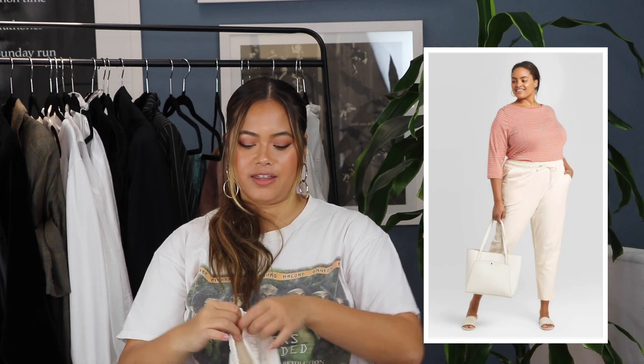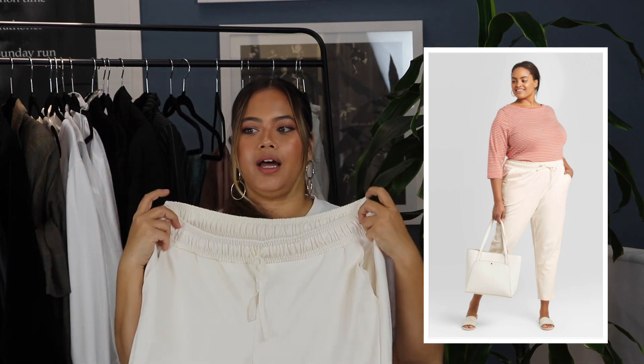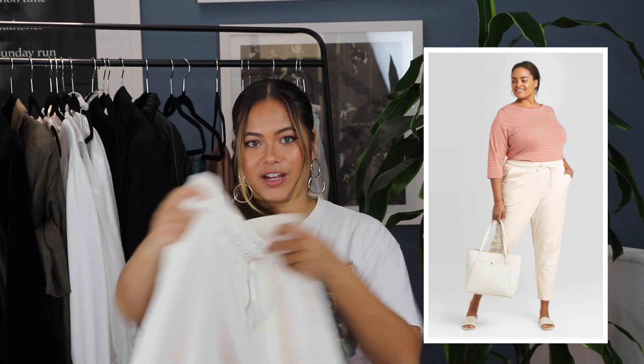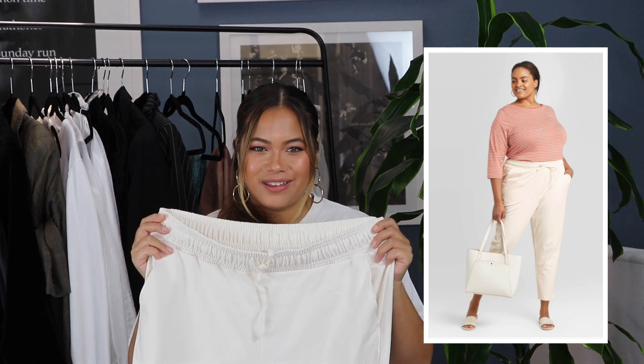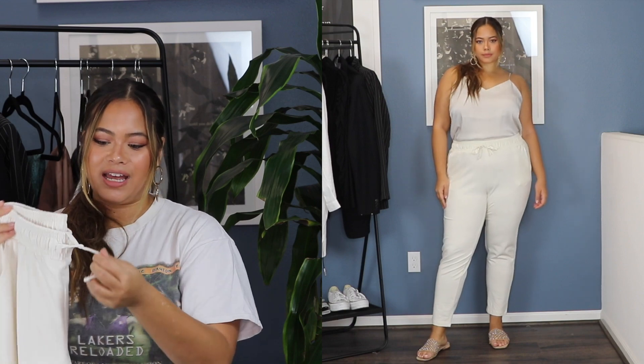Now pants. I saw these cream jogger pants and was like, these look super comfortable. They have pockets in the front and back, they have stretchy elastic banding, and they're jogger pants that are fashionable — not necessarily for around the house, they just have that little elevated twist. I also bought them in black, but I kind of wore them yesterday so they're in the wash. They have a real ribbon tie that you can actually scrunch.